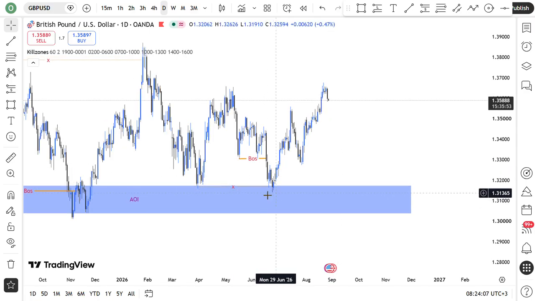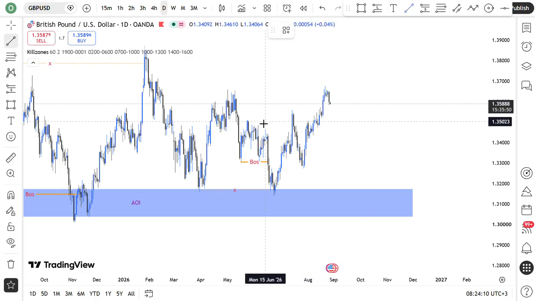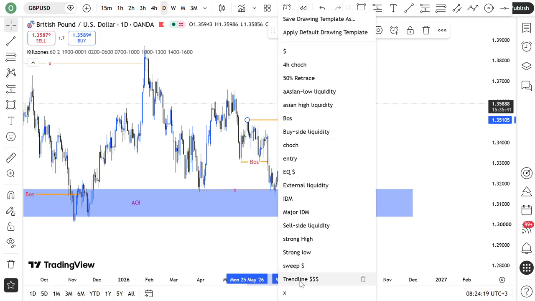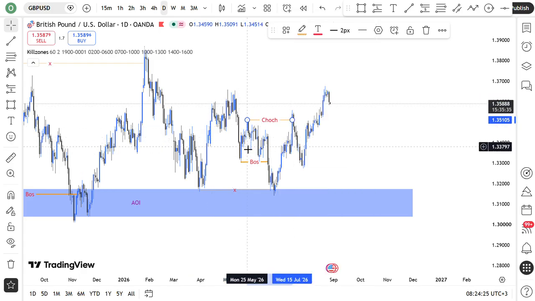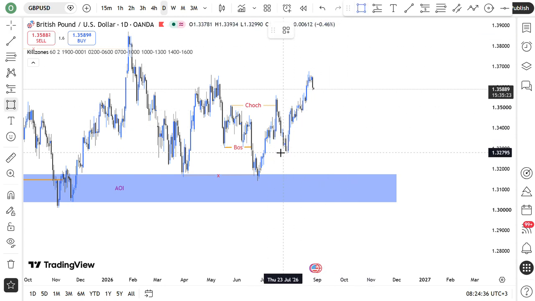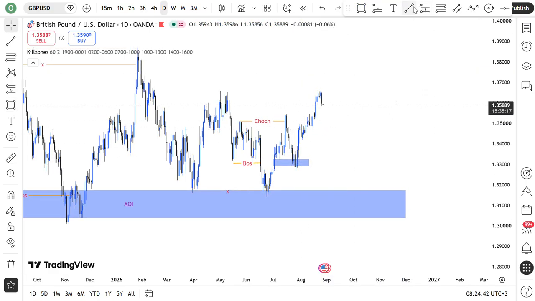So after price tapping into this key area, you can see clearly it gave us this change of character, meaning now on a daily time frame price is trying to shift the direction from this bearish momentum into a bullish momentum. So after immediately price giving us this change of direction, which is our change of character, we had this very fair value gap from a daily time frame, whereby price came in aggressively, trying to react from it and giving us another break of structure.